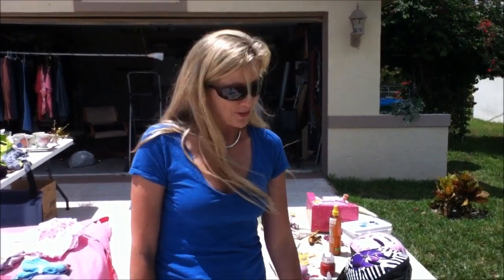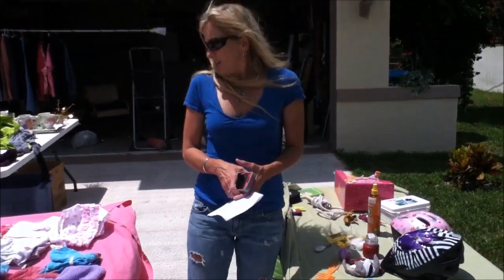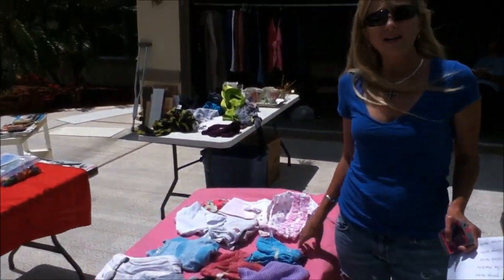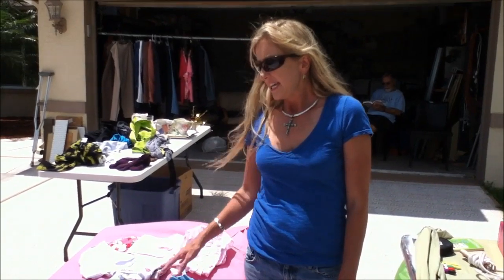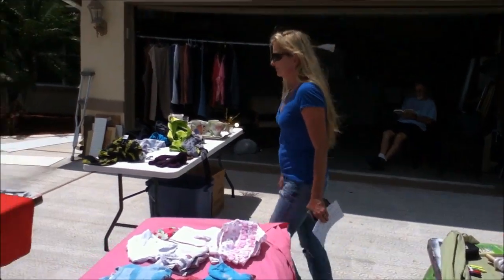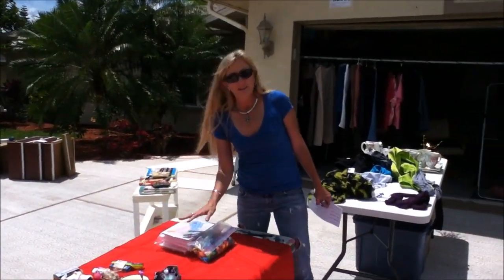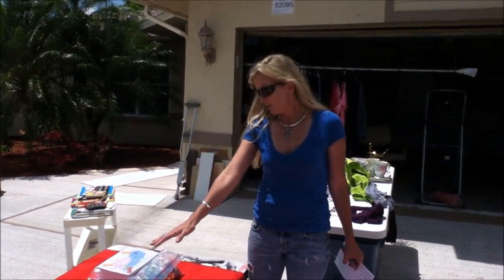That would be a great place to start. I don't know a lot about sports equipment, so that's not normally something I do. We have clothes. On Amazon, you're not allowed to sell clothes. On eBay, a lot of people make a good go of that. I don't sell clothes. Toys. One of my eBay stores is all about kids items. So this would be a great table for me.